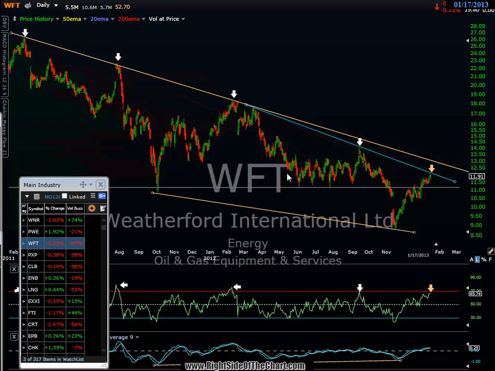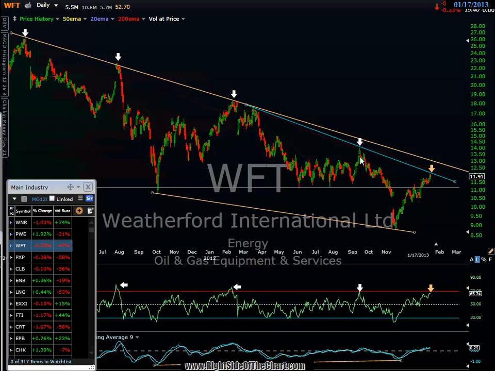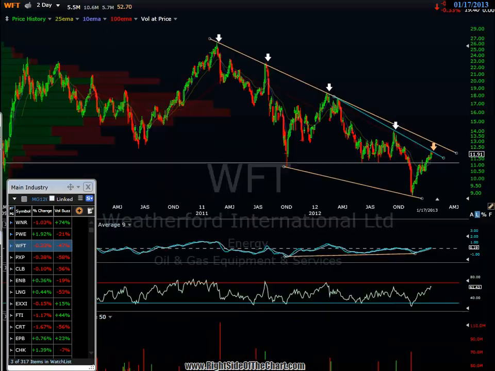Okay, finally, the other one that I'm watching in the sector, I don't believe I've posted this yet on the site as an official trade idea, is WFT, Weatherford International. If you look here, we're looking at a daily chart with a large descending channel, almost a wedge type pattern. We do have positive divergences in place. If you look down here at the RSI and the MACD, you do see positive divergences. We can see that a little more clearly on here's a 2-day period chart, and you can see the wedge pattern there and the positive divergences.